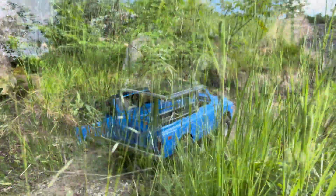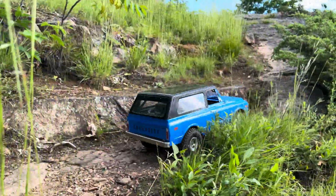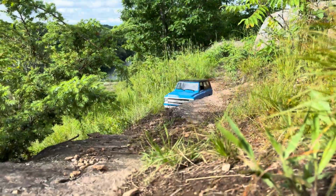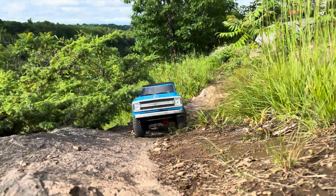The grass is a little high, so it gets in the way. But as you can see, there's just nothing that's going to unsettle this truck here. It's going to pick its way through here, and you'll have a lot of fun taking one of these hiking with you. A couple of different shots of it just kind of going underneath this juniper bush.